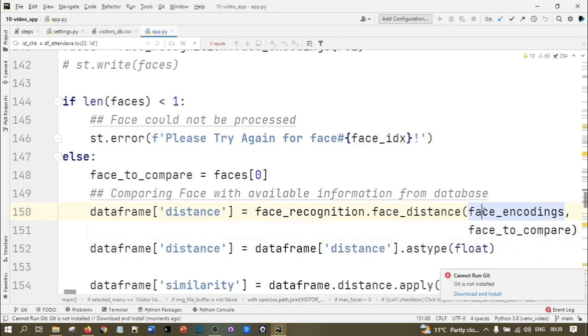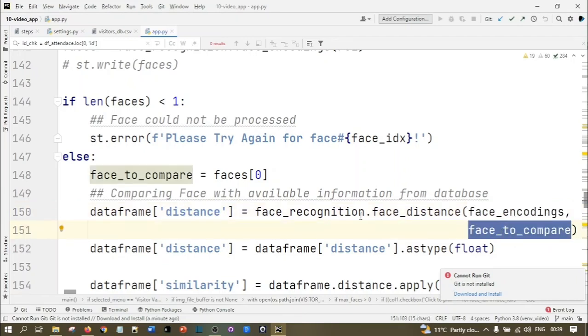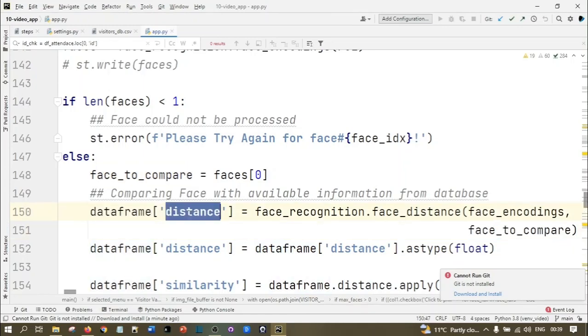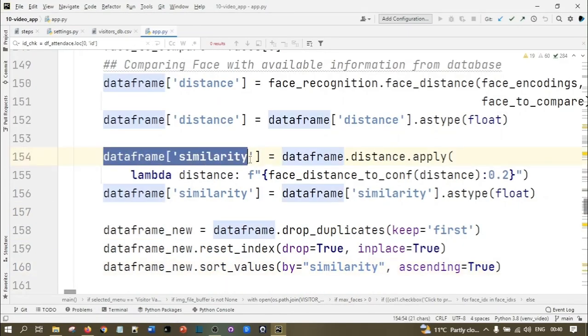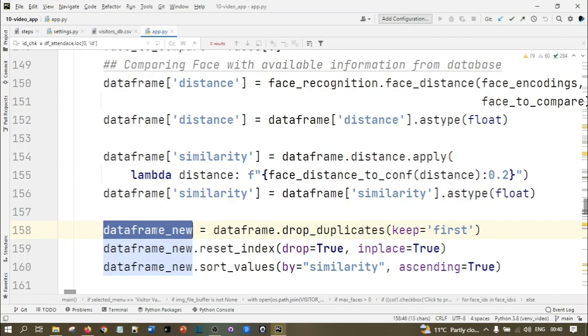Face encodings are those available in the database, and face to compare is the current face. We calculate a distance and store it in a data frame for similarity, as shown in the code. Then in that data frame I am deduplicating and sorting by similarity.